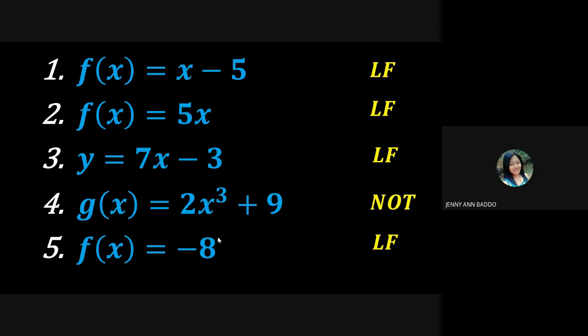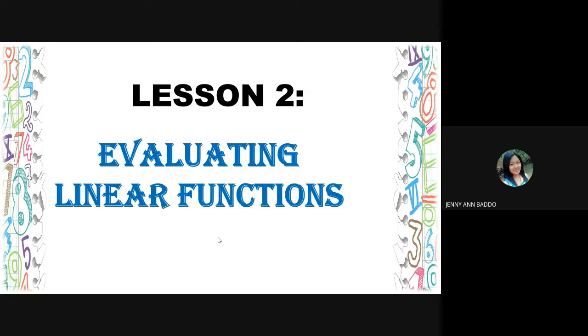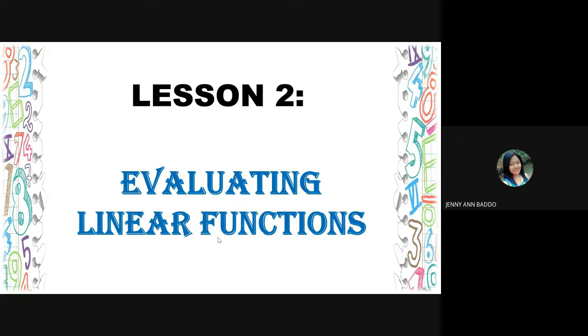So that's all about defining linear functions or determining if a given function is a linear function or not. Now let's proceed to lesson 2, evaluating linear functions. When we say evaluating a function, it's the process of finding the value of a function for a given value of the first coordinate x. So to evaluate a linear function, the equation must be written in the form y equals mx plus b or f of x equals mx plus b.